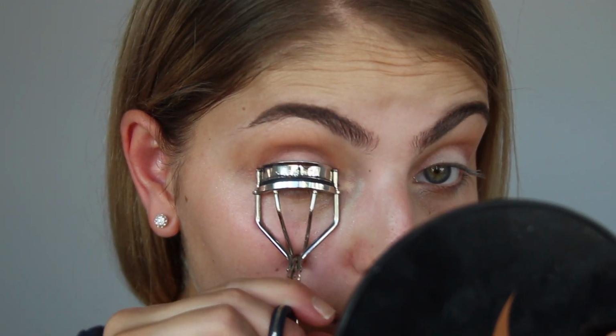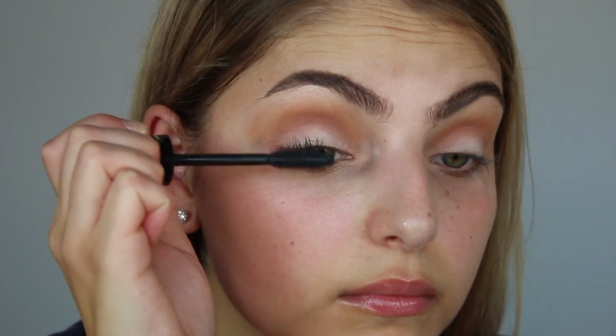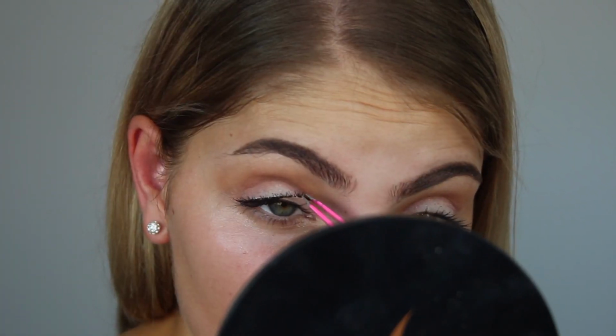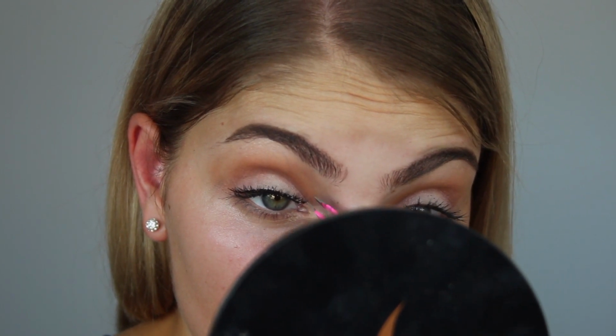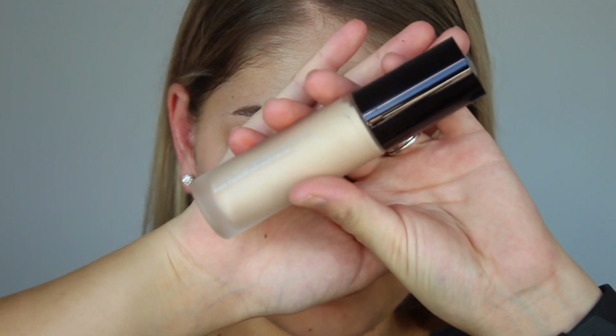Next, you just want to curl your lashes and apply some mascara. I've been lately using my favorite Max Factor mascara. And then this is optional, you can just pop on some lashes. I've used the Ardell Baby Demi Wispies, and these are super natural. They aren't really that long, they just give your eyelashes this extra fullness, which is awesome.